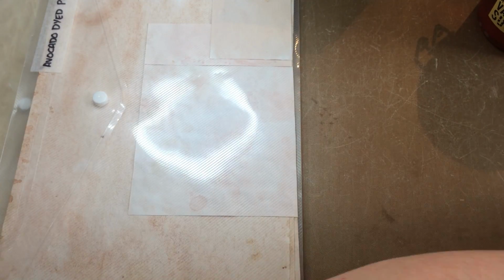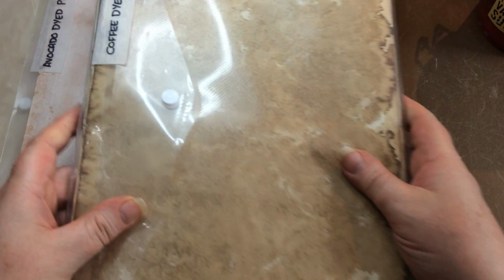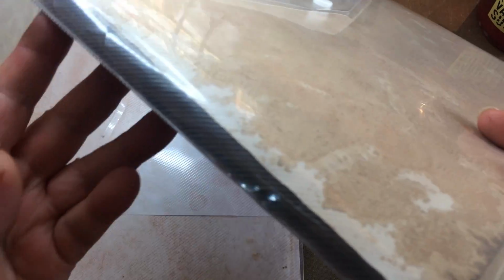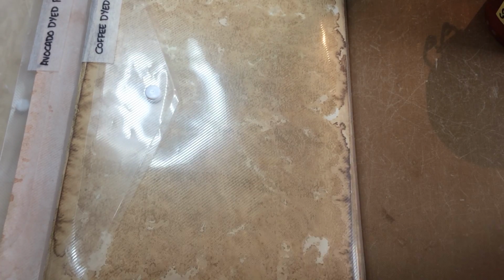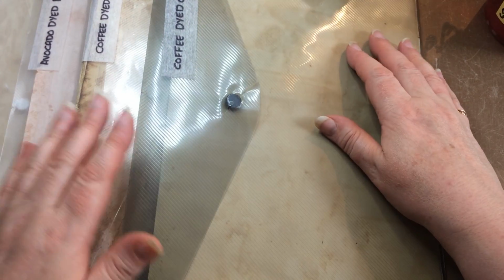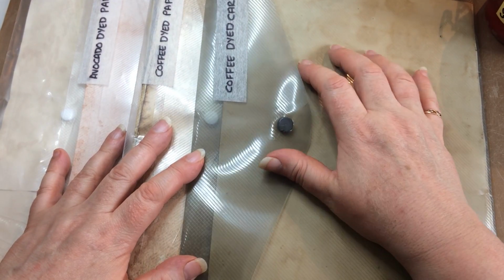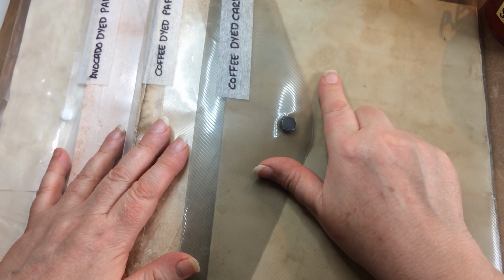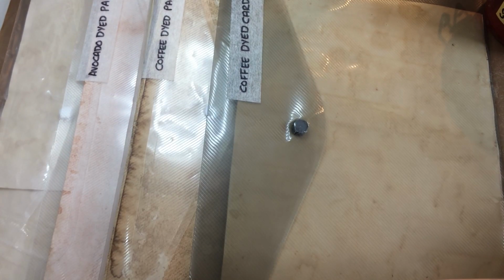So that's my tea, that's my avocado, that's my coffee dyed. I've got quite a few in there, look. It's quite packed. But I need some plain ones because they're my fancy ones. And then I've got some coffee dyed card because I sometimes like to do coffee dyed tags, and obviously if I'm doing a tag, I need a piece of card. So those are my four main pouches.